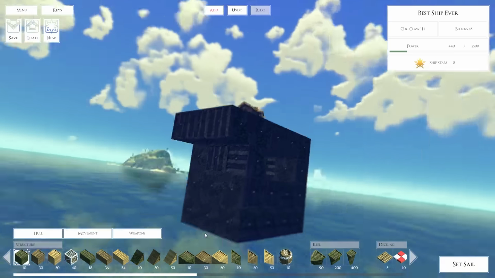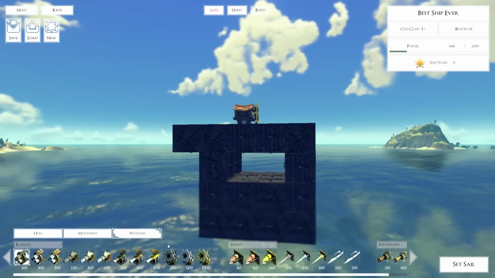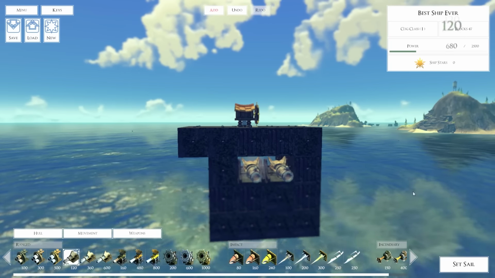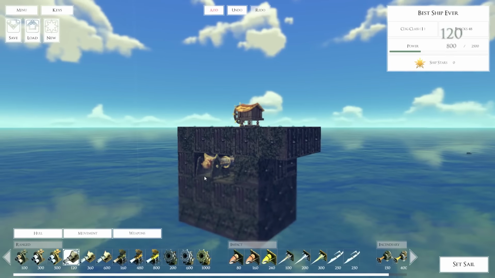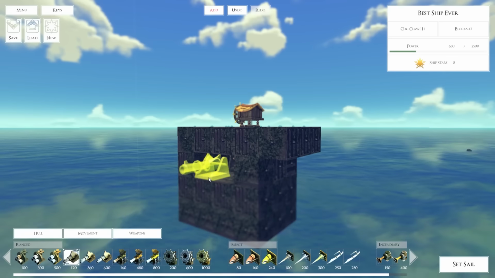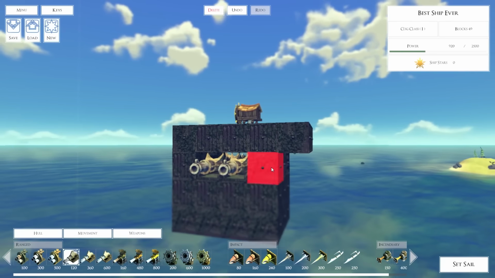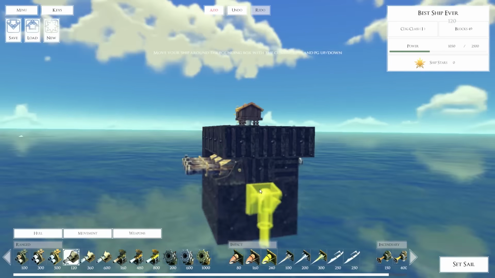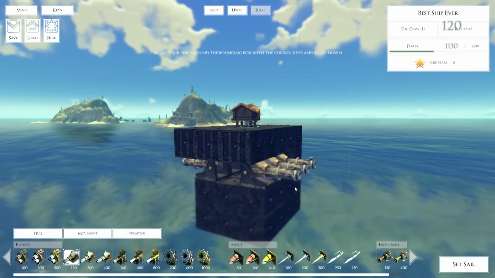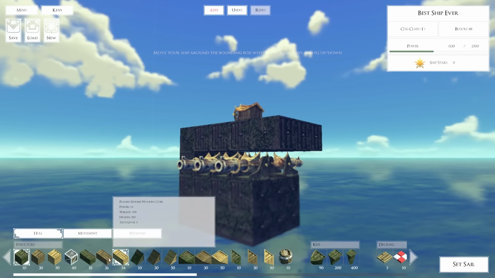There we go, it's beautiful. Because we're going to put some cannons in there. Weapons. Some little cannon. Little cannon. Oh, that's facing the wrong way. Okay. No. There we go. In fact, we're going to go like that. Then we got room for the crew. Yeah, that's looking badass. That's scary right there.